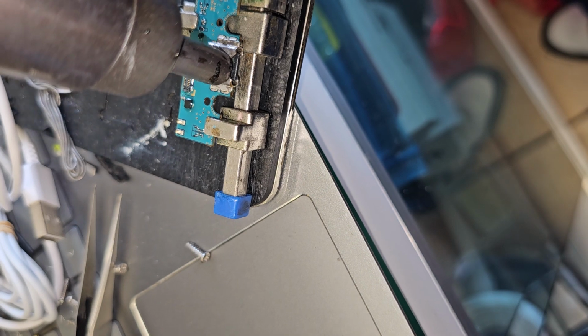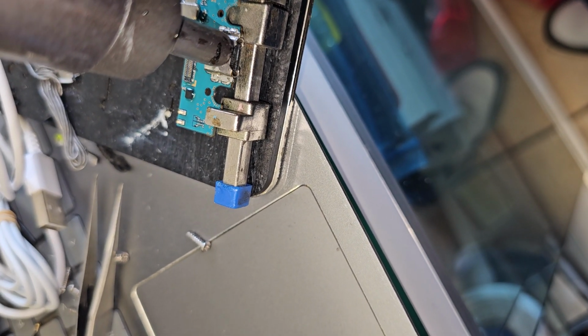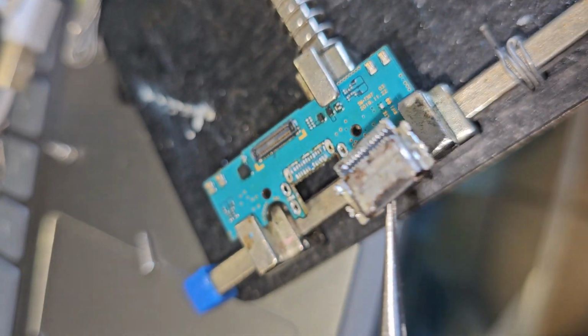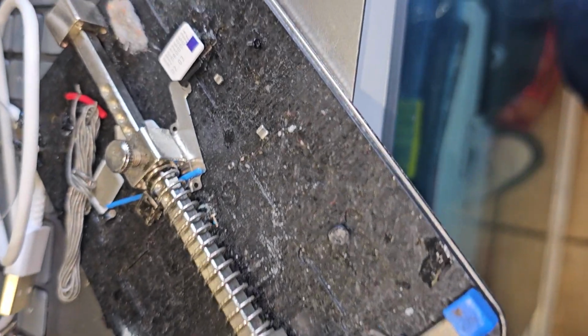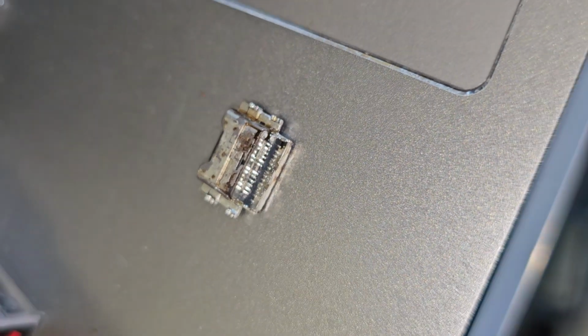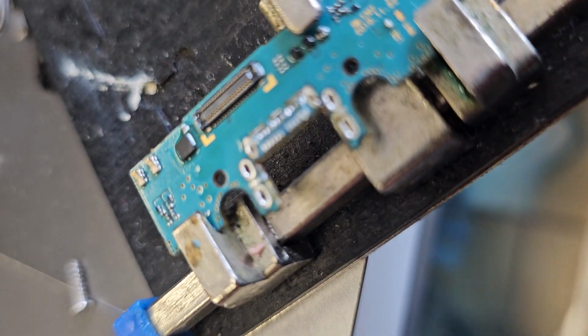I'm going to remove the connector. So let me remove the connector. Okay, this is the connector removed, the damaged connector. Let me just zoom in and see what it is. Okay, let me take the flux out. Okay, match it up against the one that I have in storage. Let's take a look at the board.